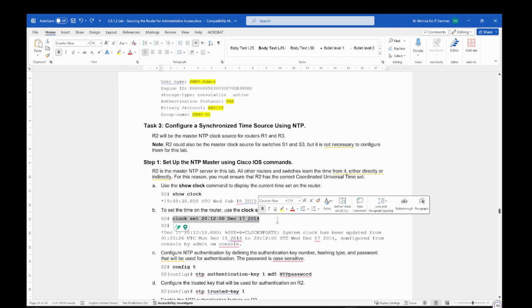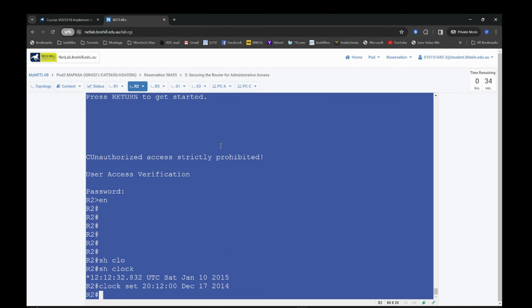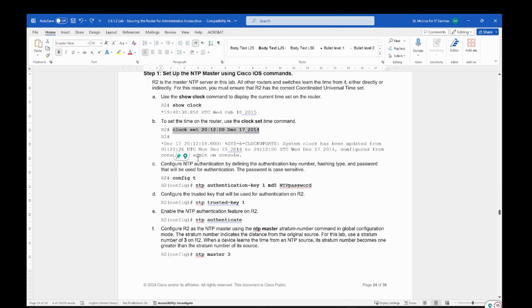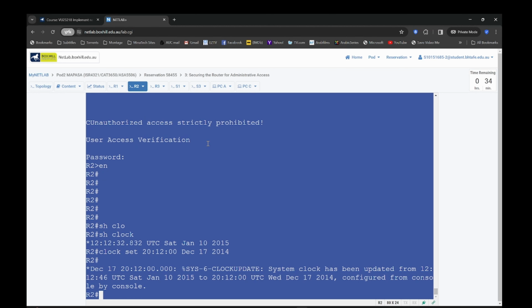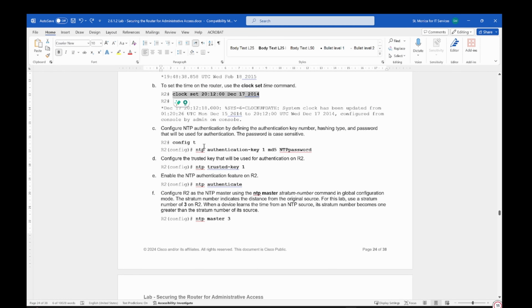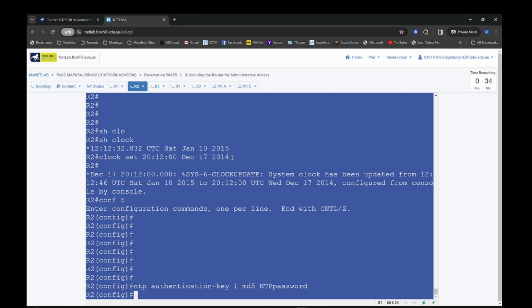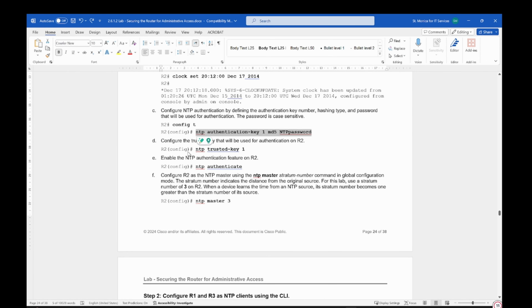We'll set it on December 17, 2014. Okay. Now we go to configuration mode, conf t, and we enable the NTP authentication with the password. Key.